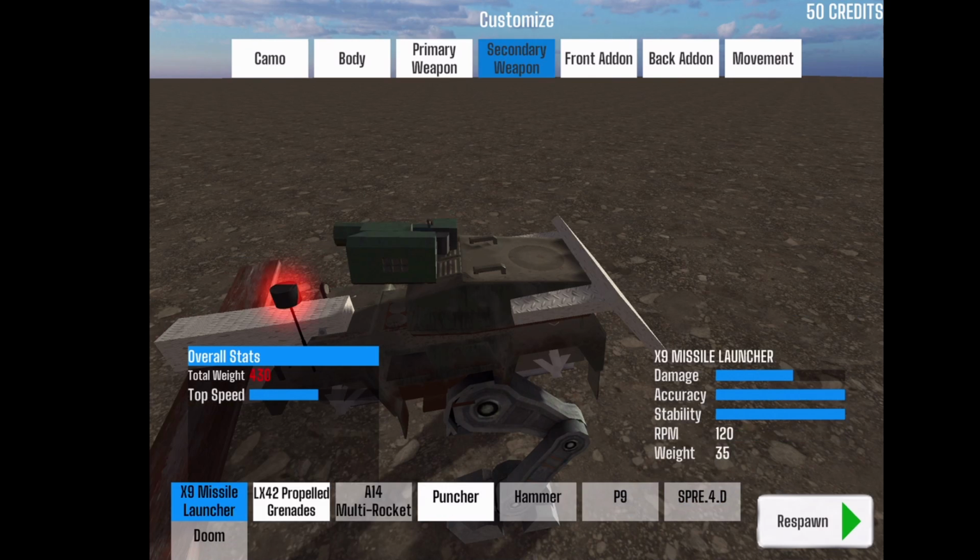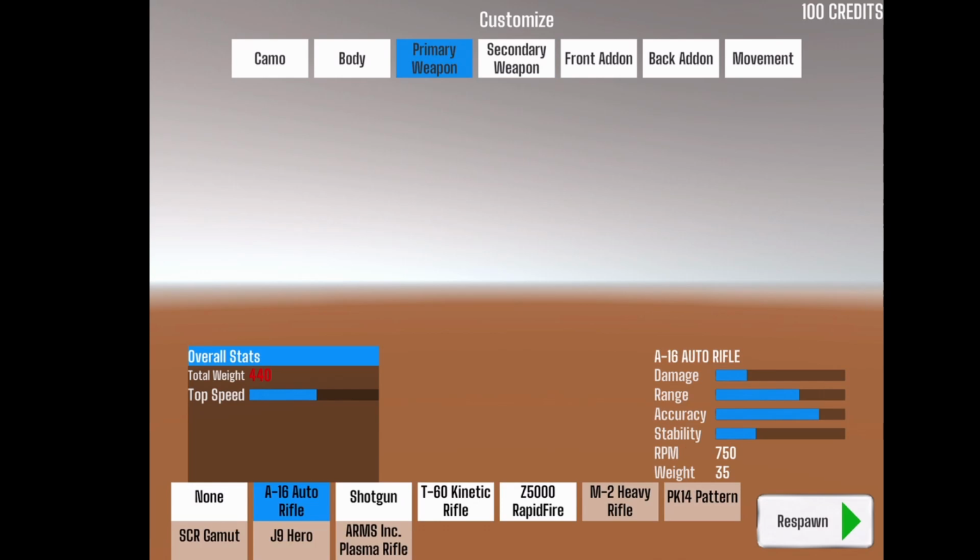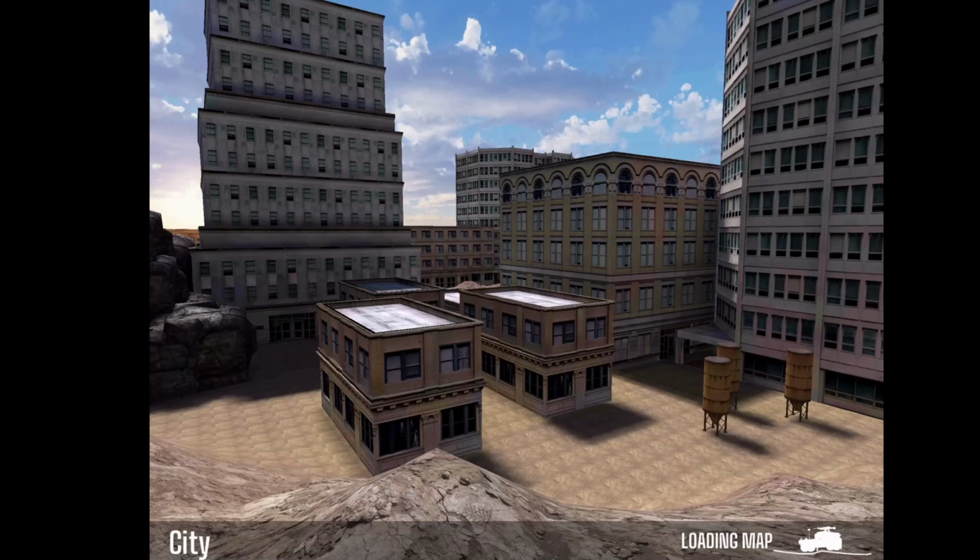I guess we'll go with the auto rifle, and the second weapon will be, what's the hammer? Oh, the game's glitching. But what just happened? Yep, it glitched. I should not be here. Oh, did the thing end? Oh, the match ended.